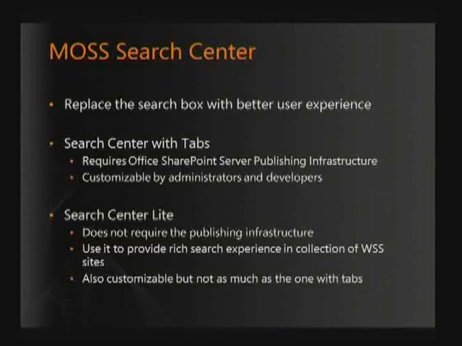Okay. So if you, for example, get complaints from users that are working in collaboration sites, and they start complaining about, we don't have a proper search experience, what you can do is you can go in that site collection and just create a Search Center Lite, and then that Search Center Lite gives them a better experience, and you can also customize that Search Center Lite. Not as far as with the tabs, but it is a very good option.